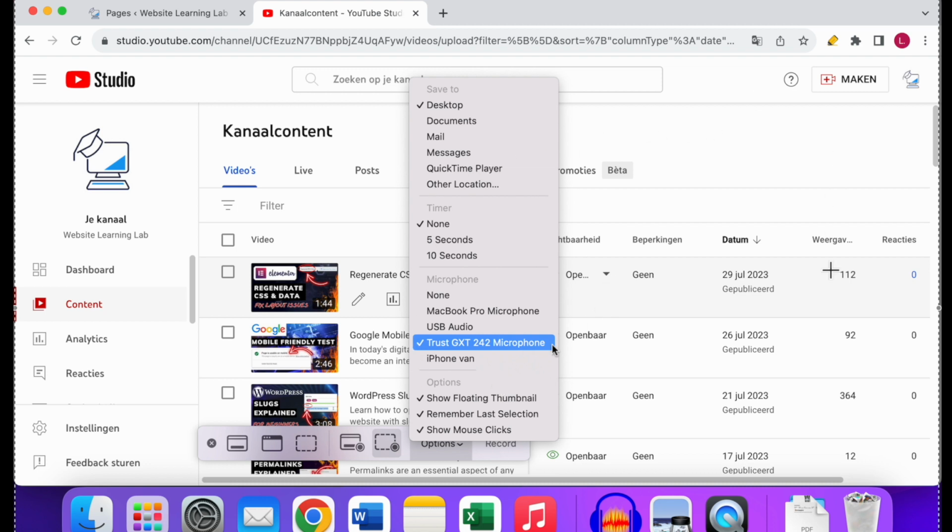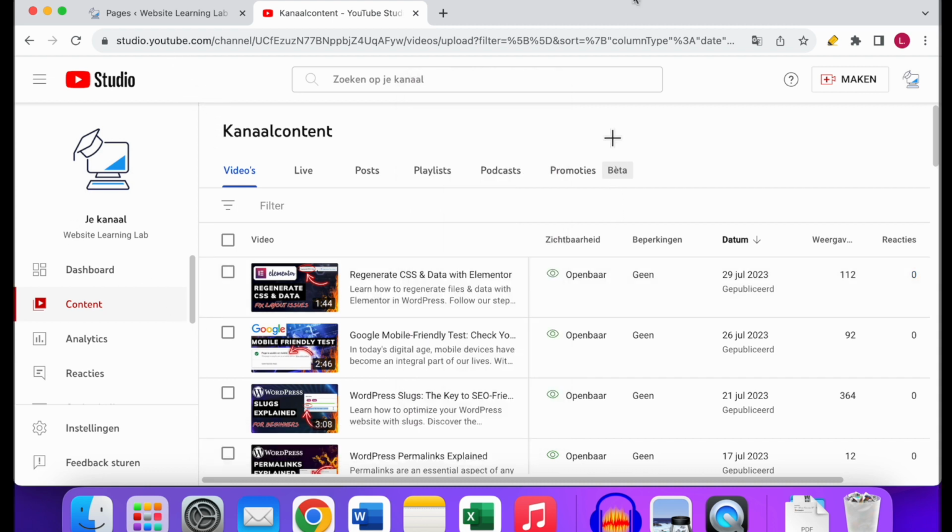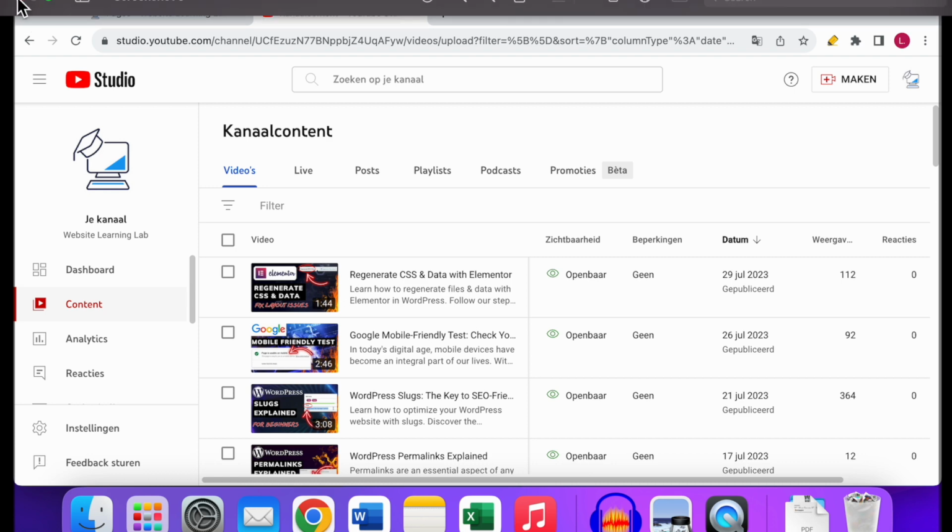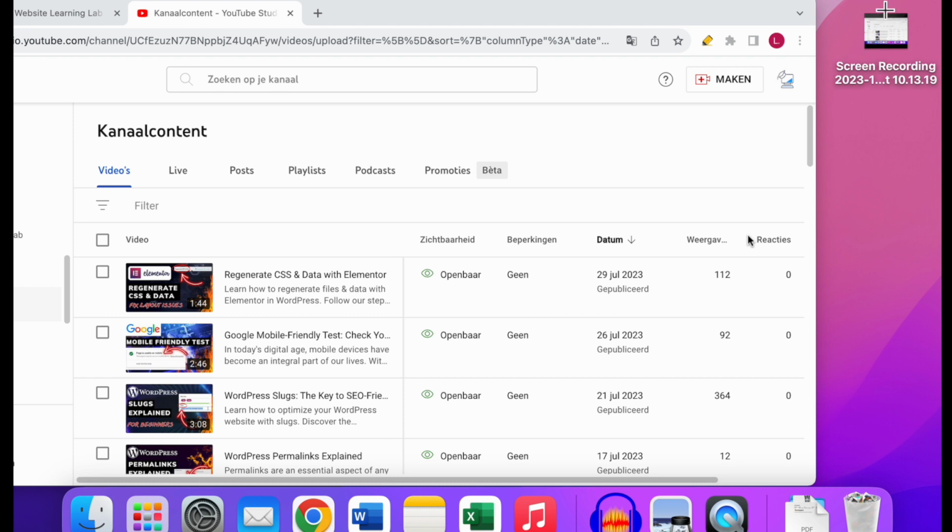So you can decide for yourself how long you want to record your screen, and when you want to stop recording, this is how you can do that. You have to go to the top of your screen. There you will see this little icon, the round icon with the square. If you click on it, then the recording will stop. Then after that, the recording will be stored on your desktop like this. So that's the only thing you have to do to record your screen.